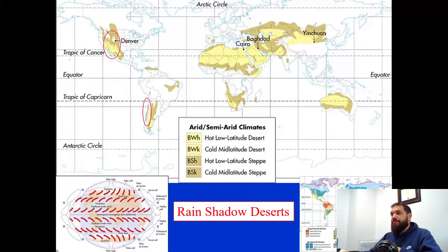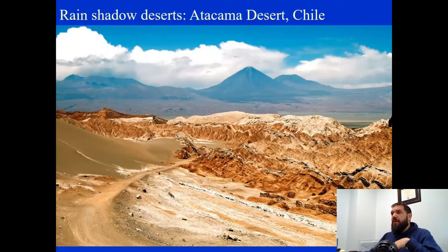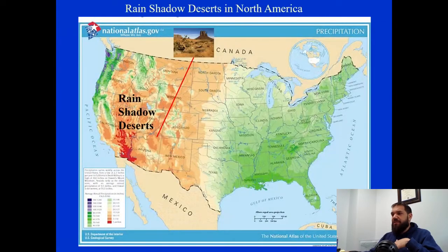So, rain shadow deserts. There are more. Like I said, there are rain shadow deserts in California, and around the Rocky Mountains. Anywhere there are mountains, you often get rain shadow deserts. Here's a beautiful picture of the Atacama Desert in Chile. It's a rain shadow desert. There are lots of rain shadow deserts around the Rockies and the Great Basin areas in the west of our country, because there are lots of mountains there.